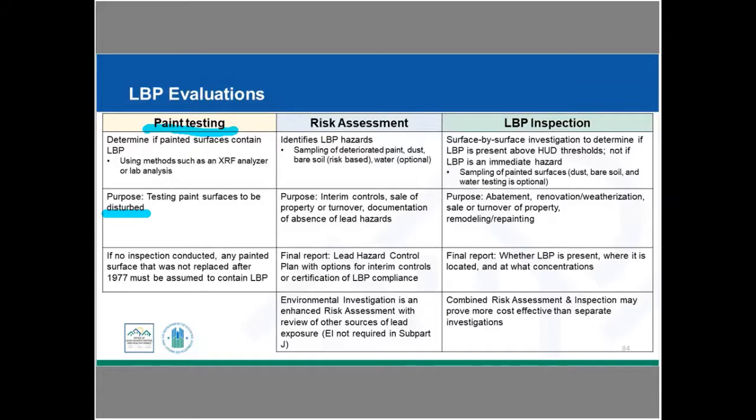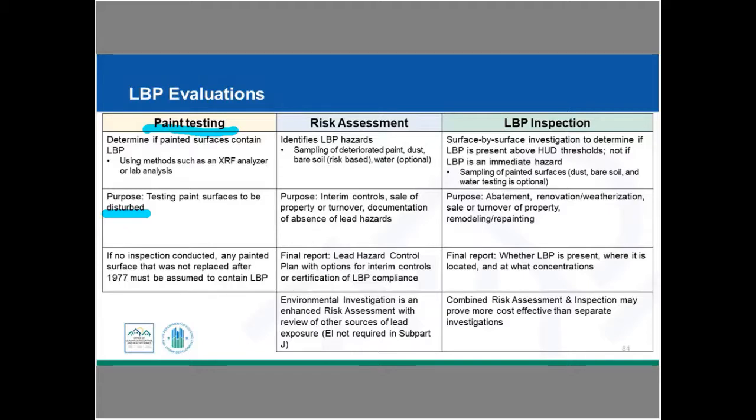So, for instance, we had a question that came in that was asking about replacement of a sewer line. So, depending on the path of that sewer line and where it's, assuming it's coming into the unit, we're going to be looking at all of the areas that are part of that scope of work to see if there are any painted surfaces that will be disturbed as part of that. And so if we have painted surfaces that will be impacted by this specific scope of work, then we have two options.